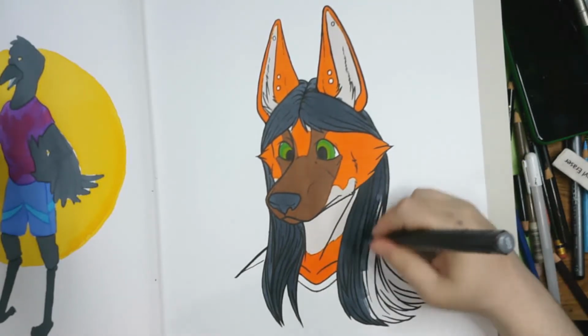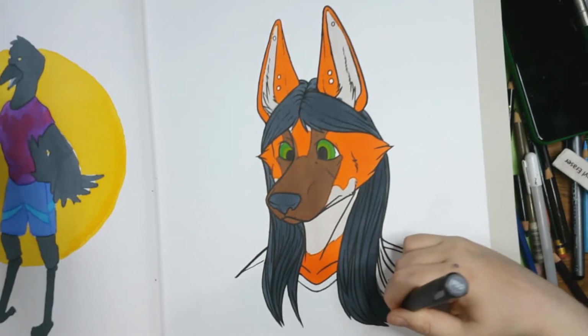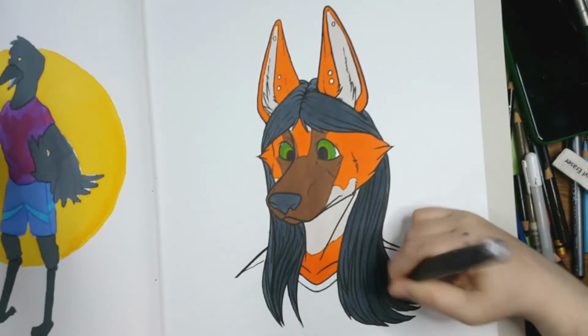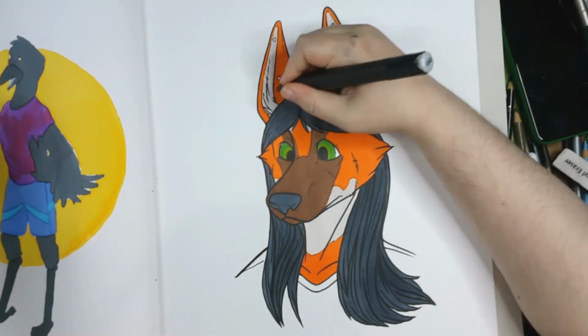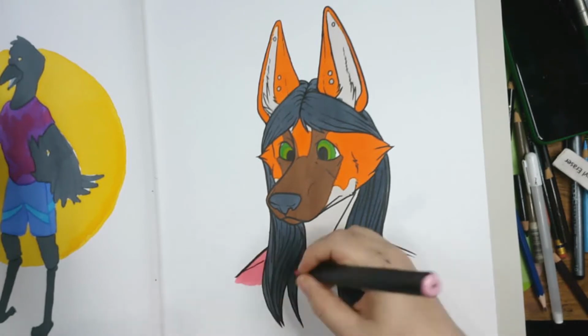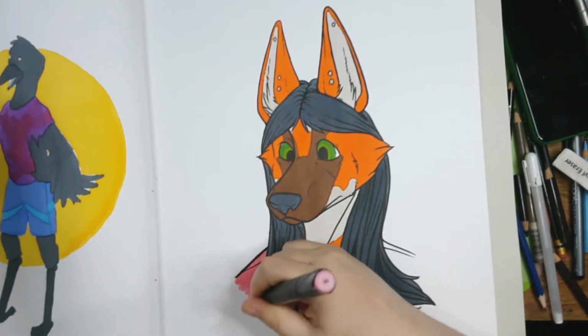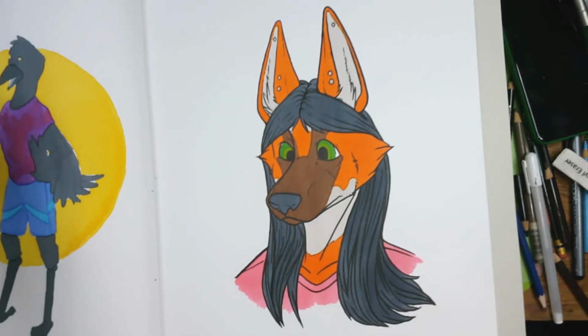But I was, again, just using the Celamoon markers, and I don't think I really knew what color I wanted her hair to be at this point. I just knew that it was going to be black. I don't think I'd originally had her hair black in the original series. I don't think I ever really described it, though. She might have been blonde. I can't remember. I know Nicola has dark hair. I can't remember what color Jess's hair was, though. But she has black hair now.